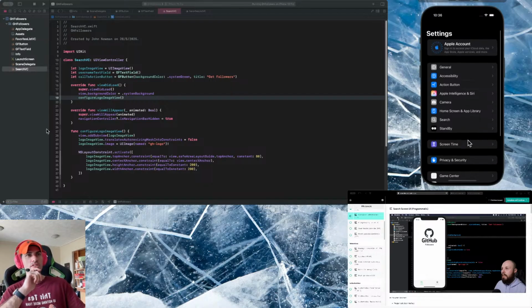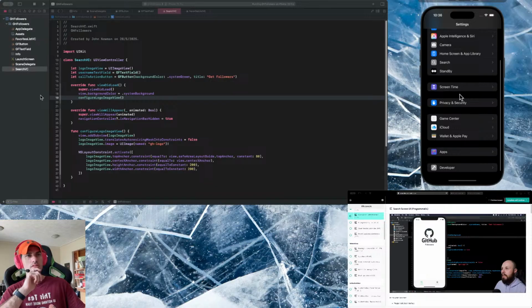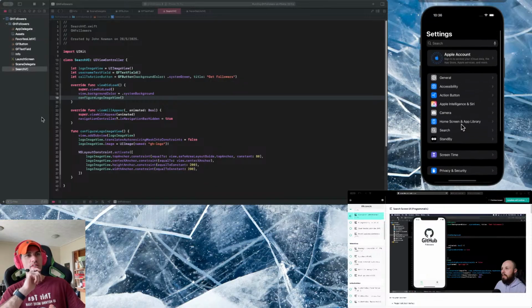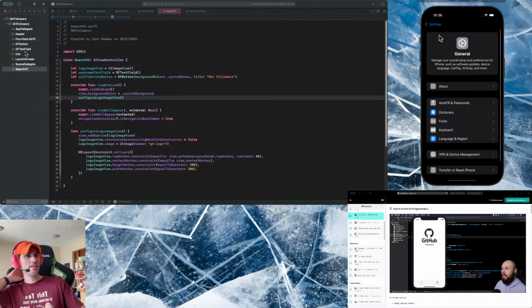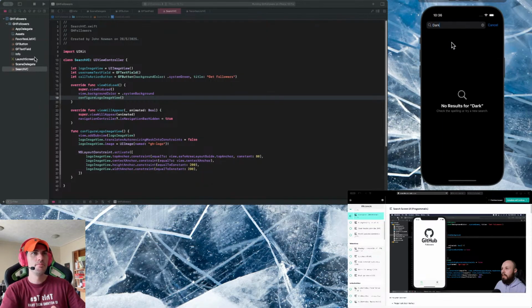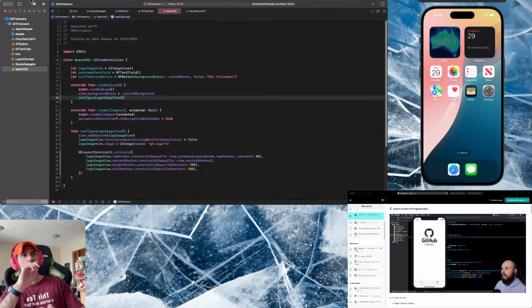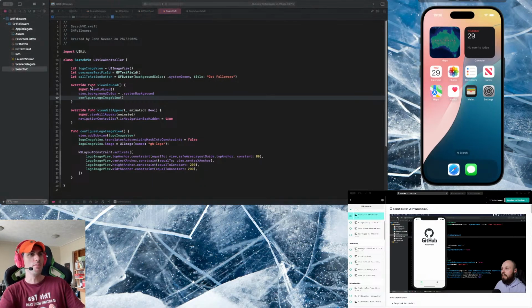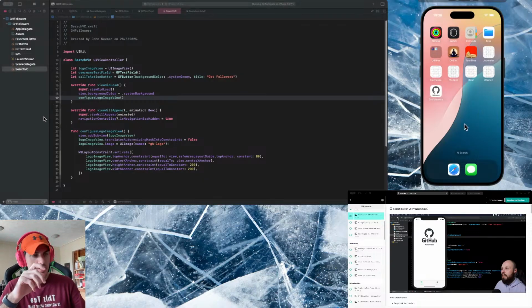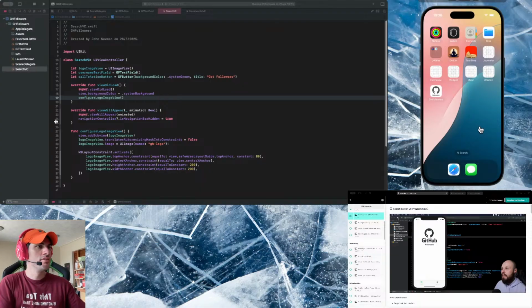Can you not change it in here? I know my apps are usually in dark, so maybe that's why.